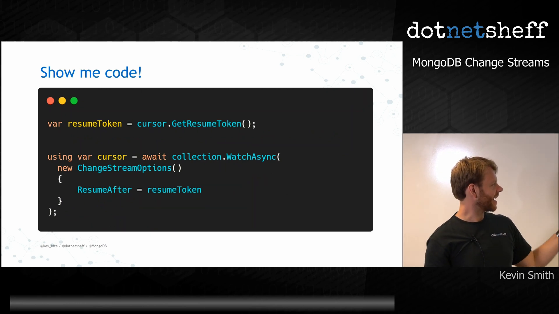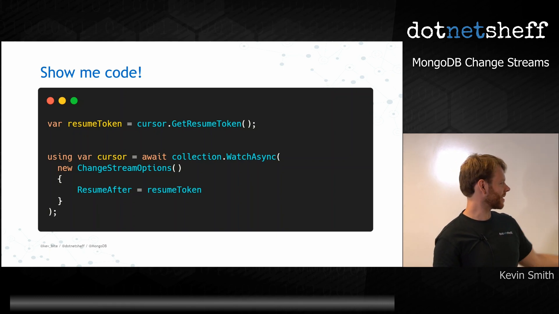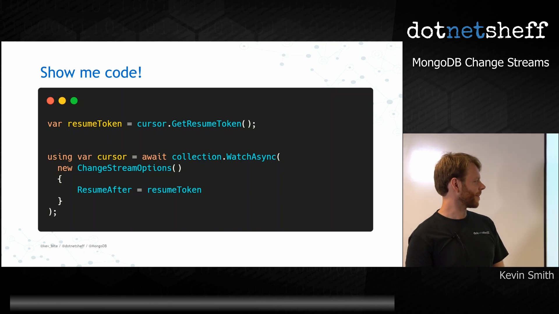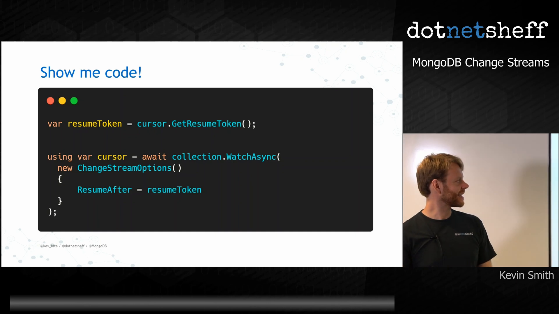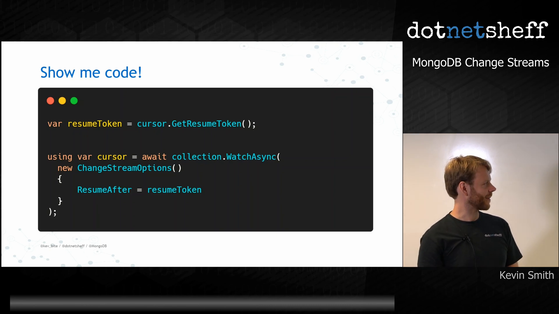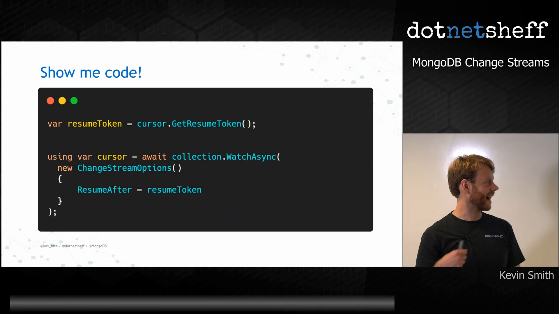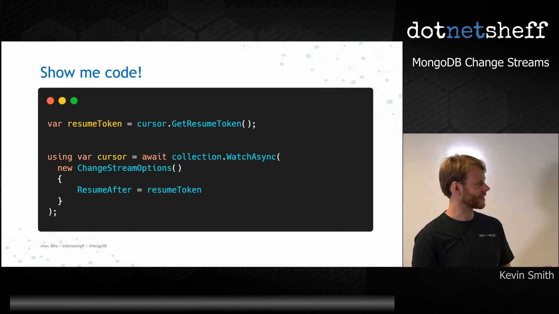For resumption tokens, you can call a method called getResumeToken, and if you want to resume from a different point, you can pass this into the watch method with the change stream options — it has a 'resumeAfter' where you pass in the token. This is a BSON document so you can binary serialize it straight to disk or anywhere else. If you've got it running on your local machine, you can serialize that to a file, rehydrate it, and pass it in every time you open and close your application.